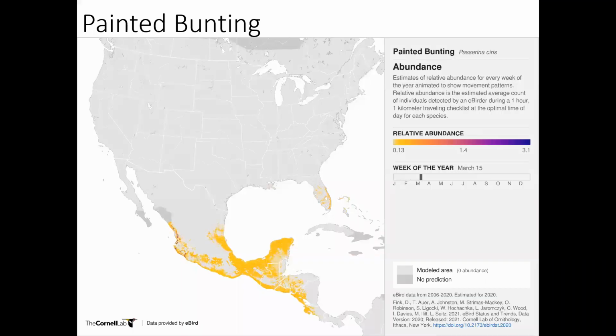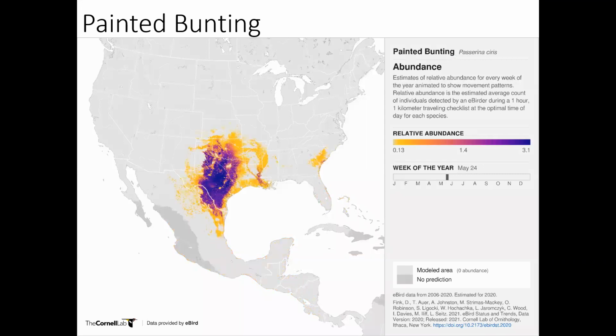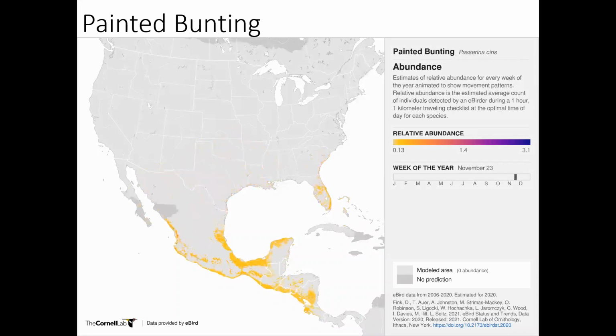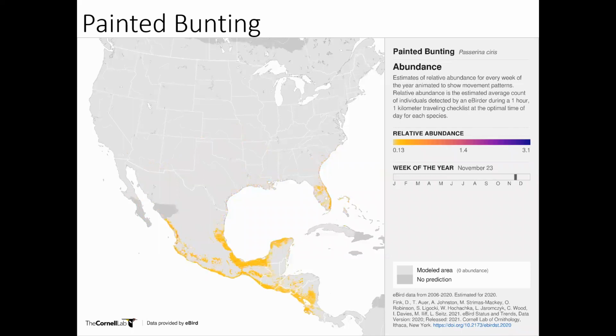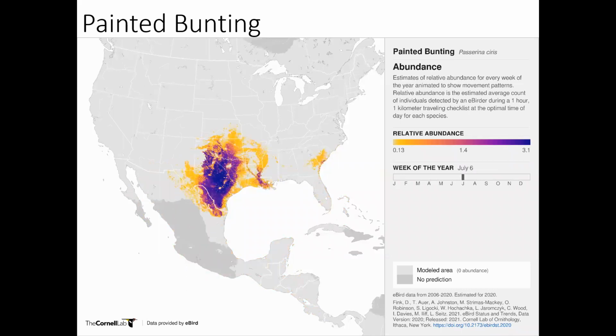Painted buntings are a little less obligated to grassland plant communities and more associated with grassland patches that are also in close proximity to woodlands. They really rely on the edges between these habitat types to meet all of their habitat requirements. The geography of Texas as a whole hosts an estimated 60 to 80% of the nesting habitat for this species. And we really see that on this map. You see as they migrate north, Texas really pops out at high density.